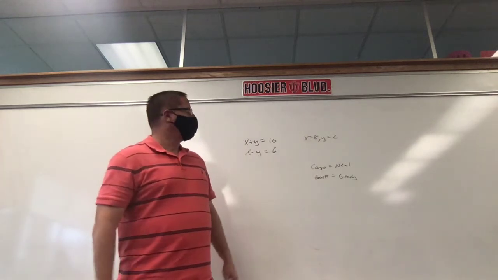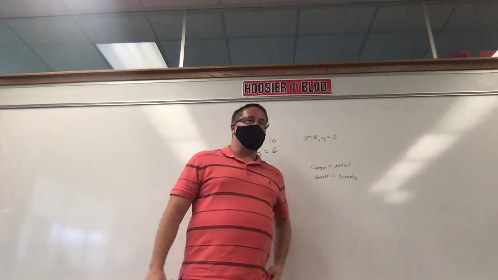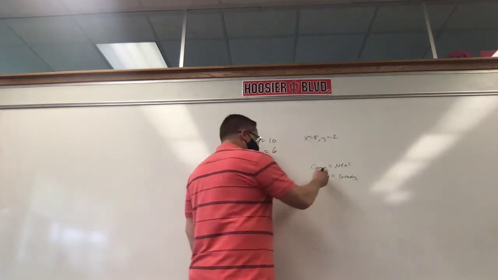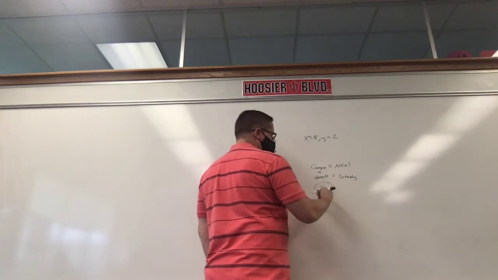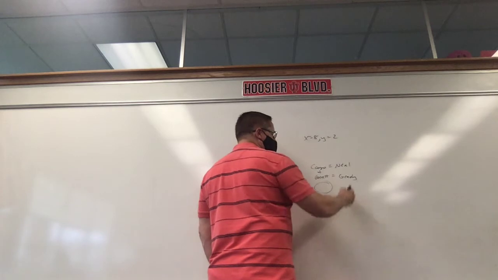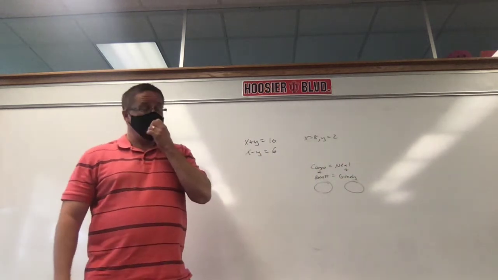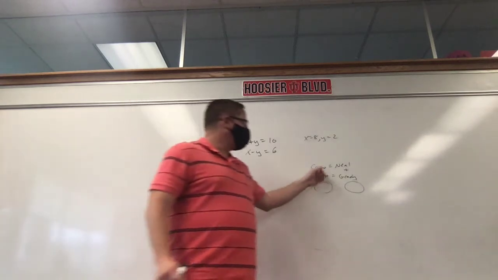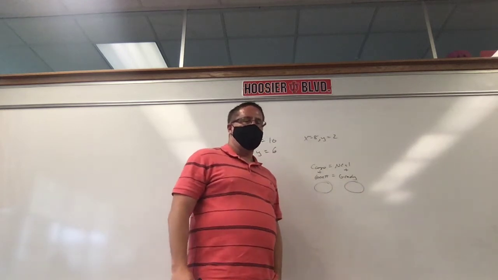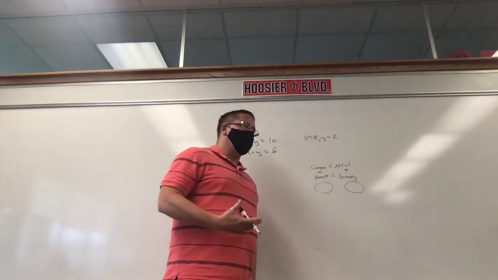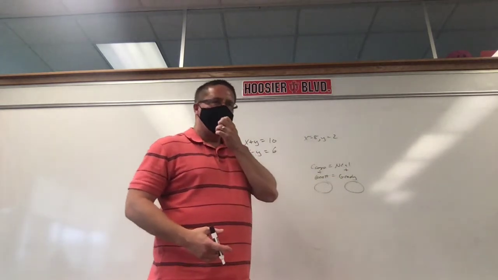So if Mr. and Mrs. Neil are the same age, whatever that is, and Garrett and Grady are the same age, whatever that is, I could add my age and Garrett's age and get a number, and I can also add Mrs. Neil's and Grady's age and get a number. What could you say about those two numbers? They'd be the same. If this was 40 and 40, and this was 15 and 15, they'd add up to 55 and 55. That's a huge thing you need to understand: when you have equations, if you add up the left sides and you add up the right sides, you get the same thing.